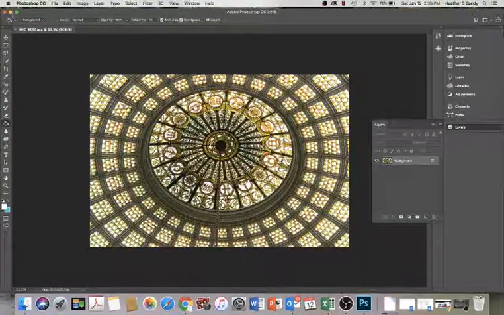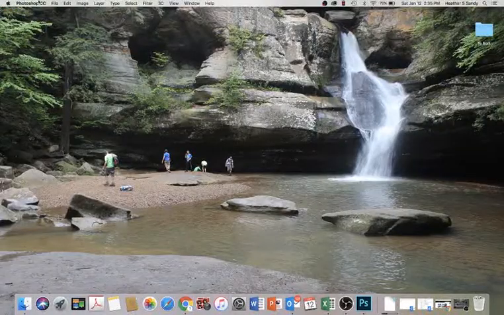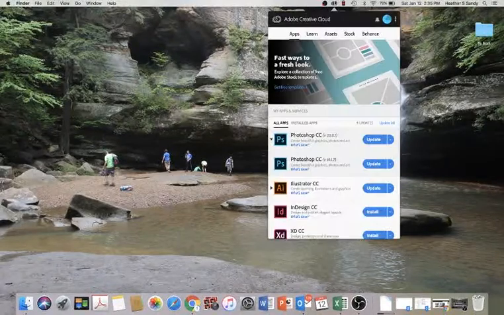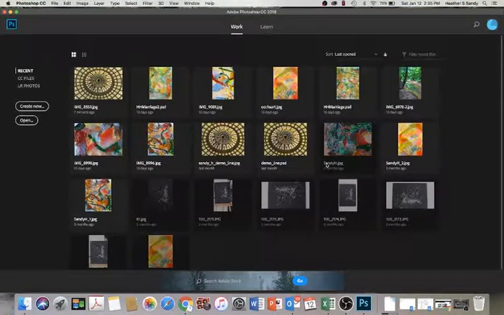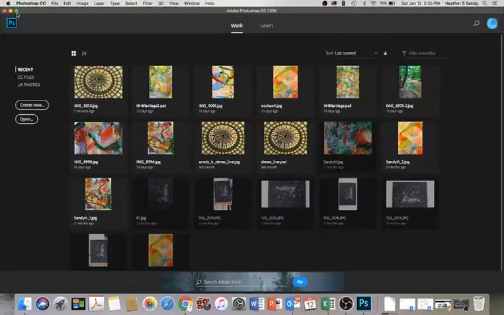It's already open, so let's show you what it looks like when it's not open. If I don't already have the program open, I click on Photoshop and it loads. I have this beautiful image and it takes you to this beginning screen. And you can see that I spend some time working in Photoshop. It's kind of a force of habit for me here. Because again, I have a Mac, this green button in the left corner maximizes my window. Depending on what computer you're using, your controls are going to look a little bit different. So when I first open it up, this is what it looks like.